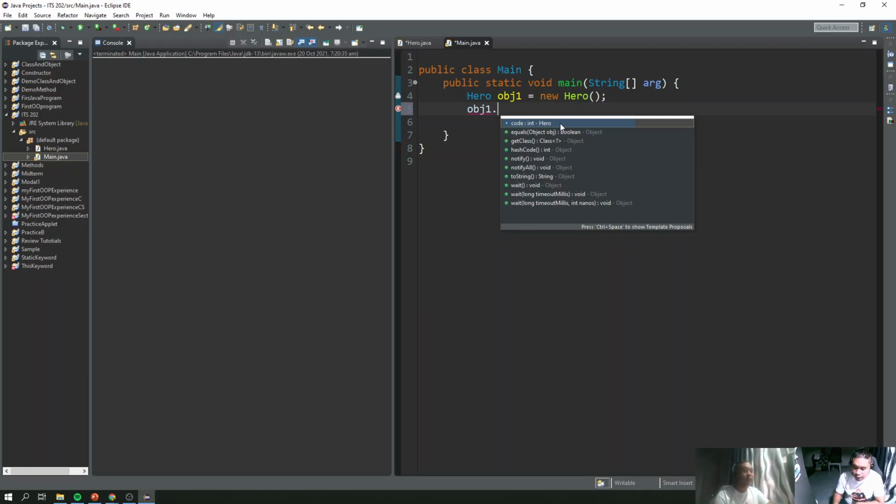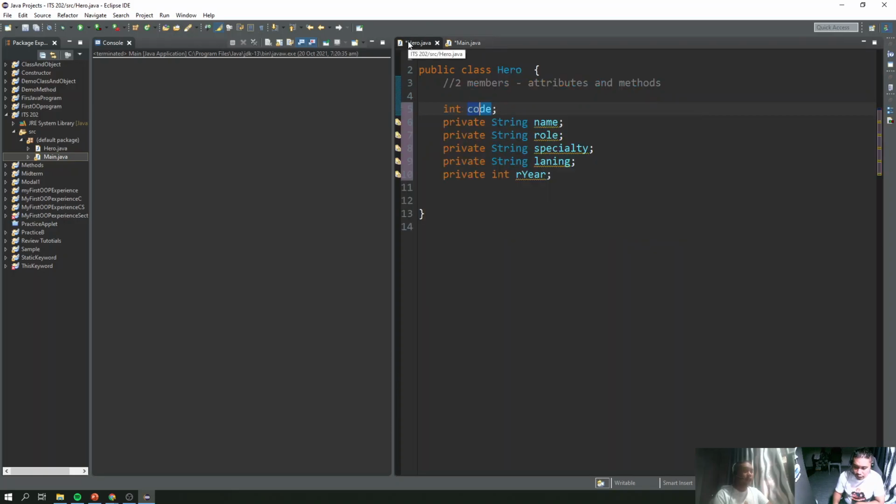It is because all of those attributes are set to private and you cannot access them in this scope. Only code can be accessed in this scope. That is also what we will do in our encapsulation topic.